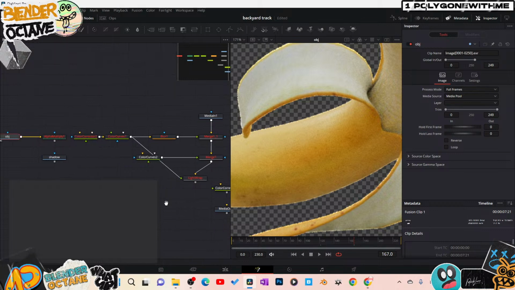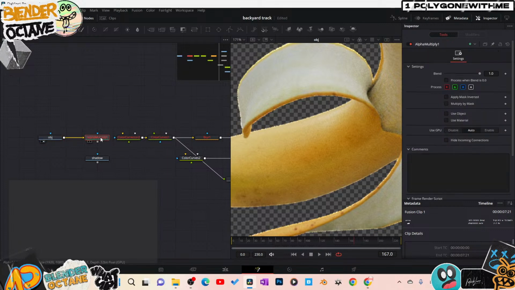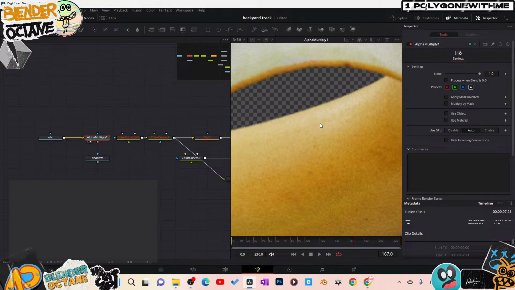Matter of fact, I keep forgetting that I'm working in Fusion. I don't even have to do that. I can just show you the view from here. If I just drag this over here, boom. Now look at the edge. Nice and clean. That's basically, so Cycles automatically does this in post when it renders it.